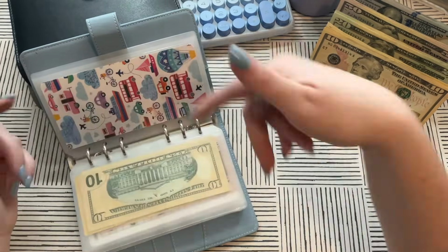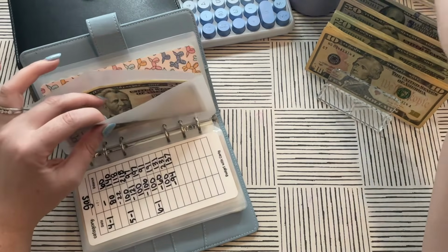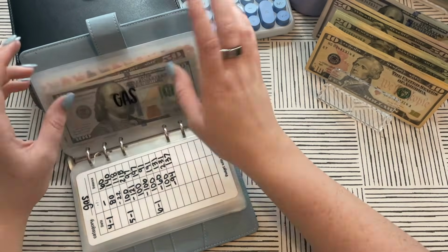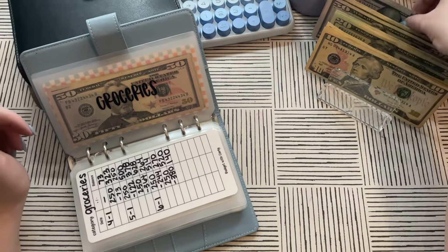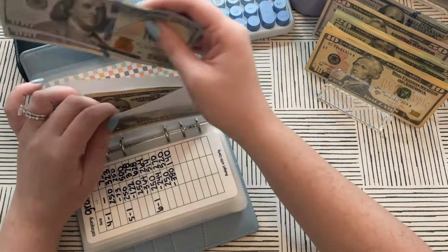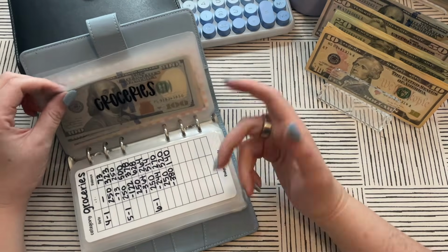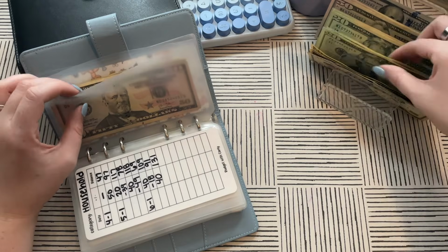Beautiful. You'll notice after you watch 1 or 2 of my cash stuffing my paycheck videos, you'll notice rather quickly that I'm just gonna do a $100 bill. I basically stuff the same amount every single time. And yes, some months I have a lot of rollover, and some months I have none. So it really just depends. And so like groceries, right now I have like $140 buffer, which is always nice because nowadays with groceries, you really never know what to expect.